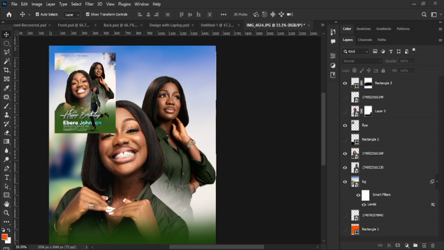Okay, so we can even say birthday text. Like that text I want to use, it was a text I just downloaded. So you can see a lot of birthday text. If you don't want to start writing it down, because this is an effect you have to do on the text, you download it and then remove the background. Are we together? You can download, remove the background. This is a birthday text. Download, remove the background. So you can get a lot of things.